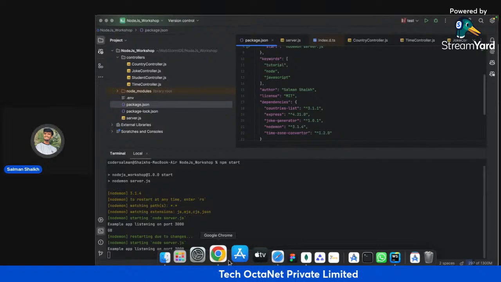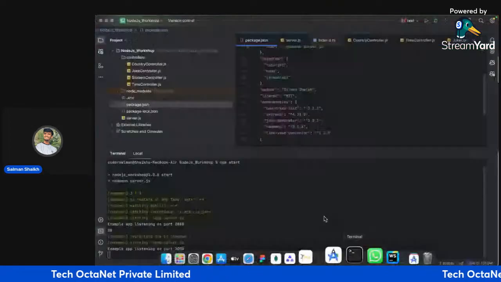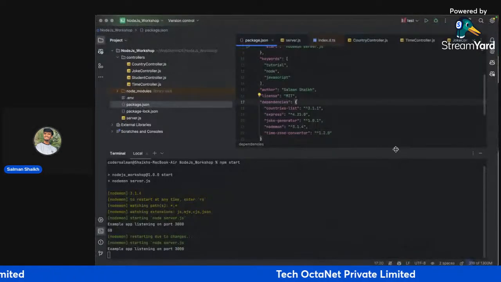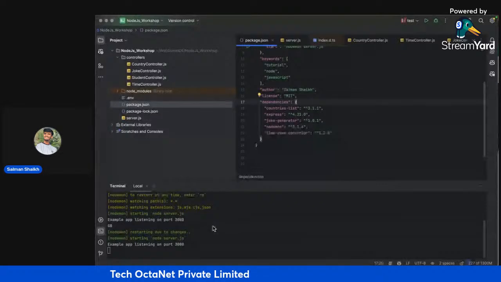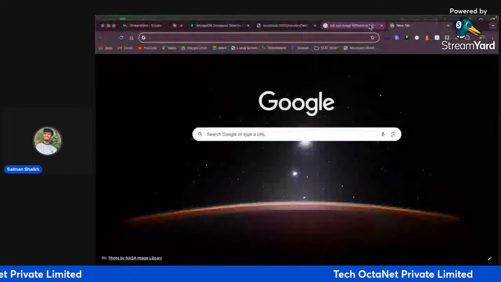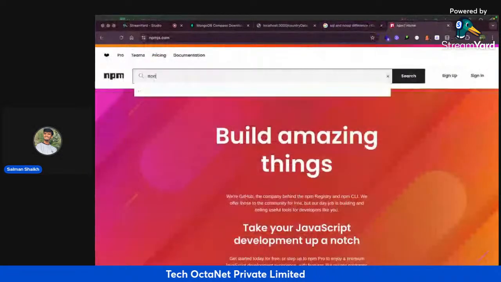Okay. So for creating the database, you don't need to do anything, but you need to install some dependencies into your Node.js project. Okay. So for that, we'll go to npm.js, and on npm.js, we'll search Mongoose.